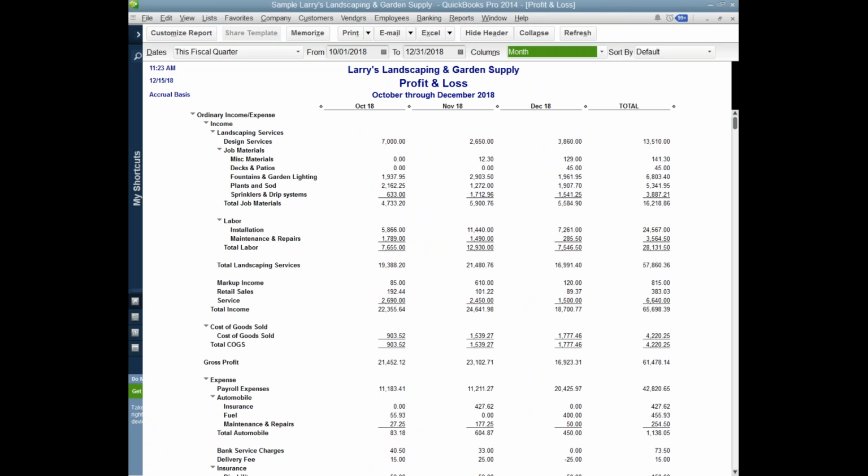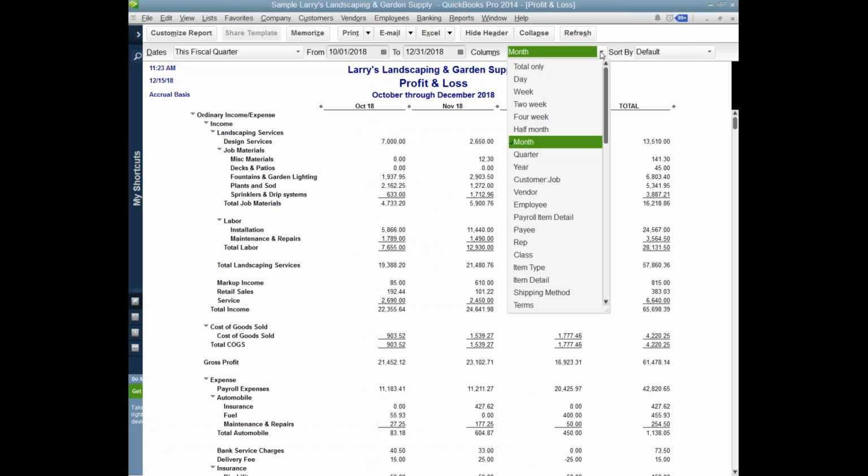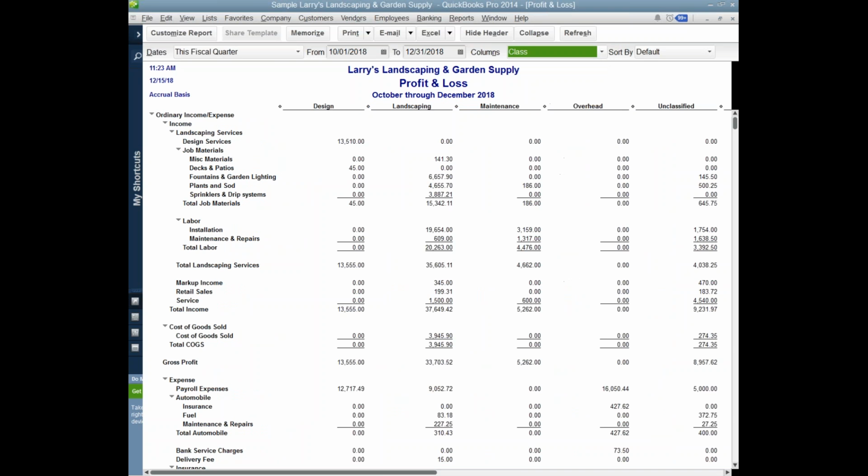I could break down my profit and loss so that I'm seeing more of the trend in terms of how each category breaks out by month. It just defaults to total, but there's a lot of detail that you can go into here that would be meaningful to some more than others. So the one place I like people to think about is creating a thing called class.